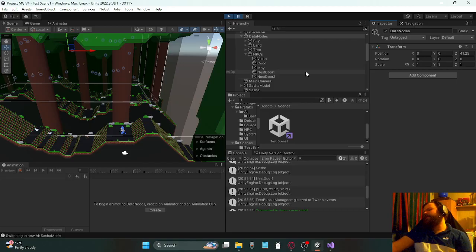Which means it tries to place it in the position it thinks it's supposed to be in, but it can't place it in the exact position.